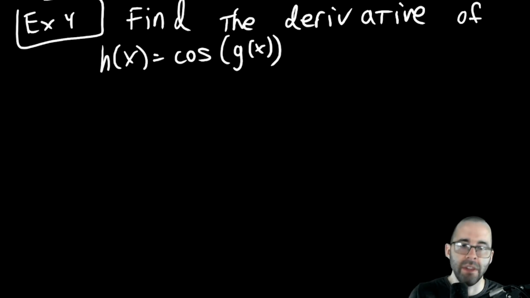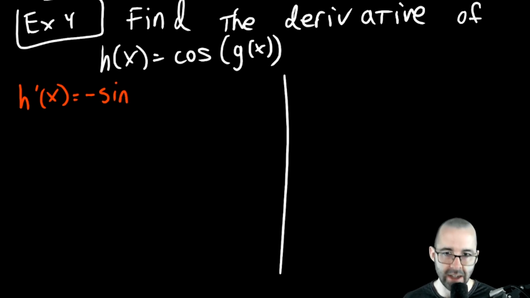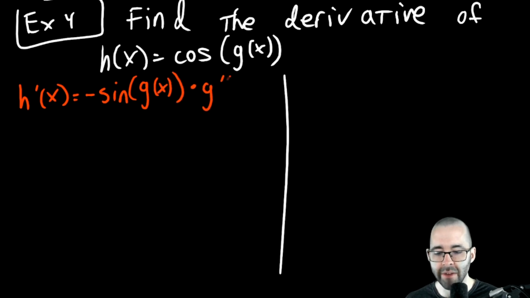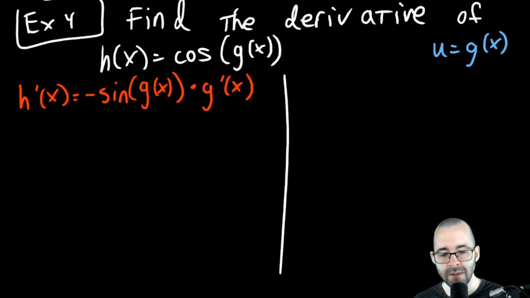So we can find it. We don't need an actual function. It's fine if it doesn't tell us the actual function. We can still use the chain rule. Let's do both methods. The derivative is the derivative of the outside function. Derivative of cosine is negative sine. Leave the inside function alone and multiply by the derivative of the inside function. We don't know what g is, so we don't know what g prime is. But we do know the derivative of g would be some g prime. And that's it. Or you could use Leibniz notation and say the inside function, let's call that g.